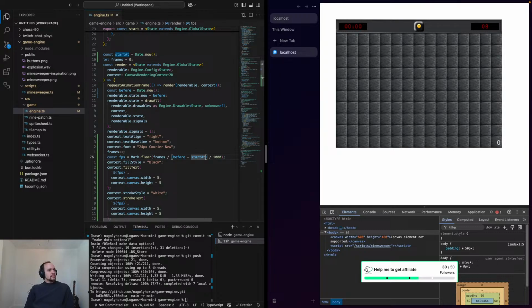Before is the latest date. Start at is when we started. It'll just keep getting bigger. Divide that by 1,000 to get how many seconds. 3 frames per second.